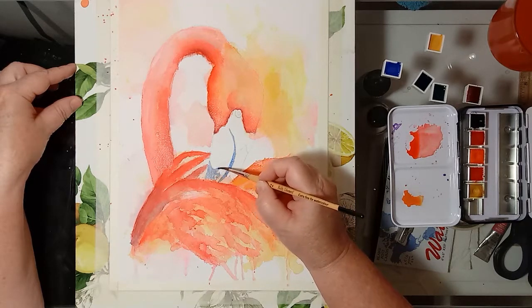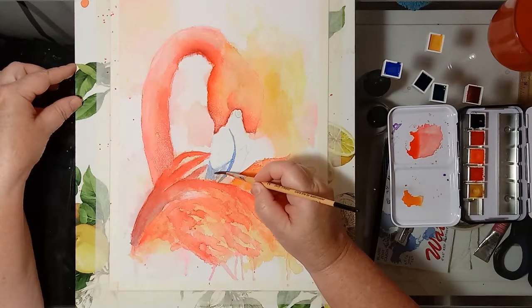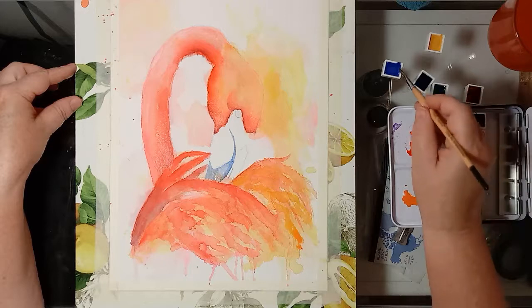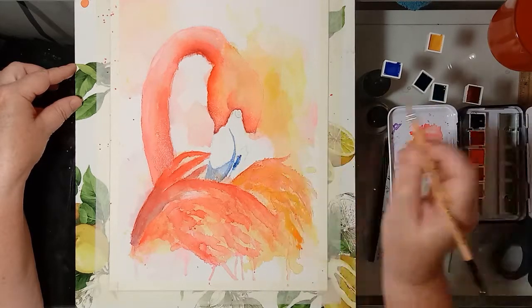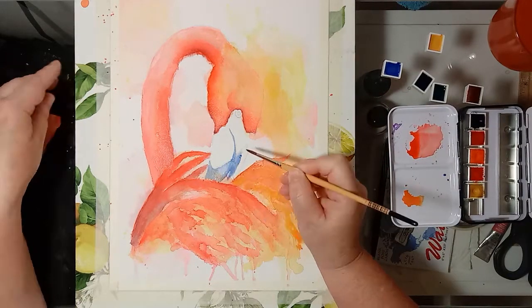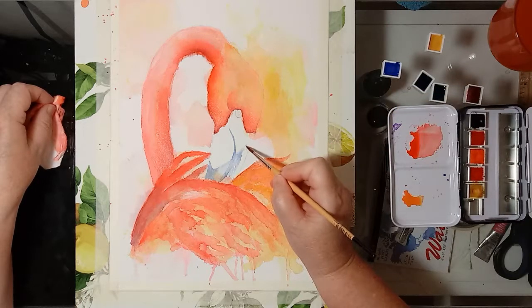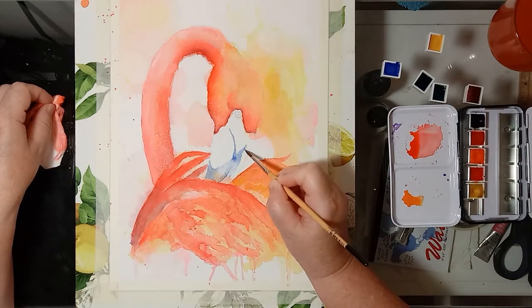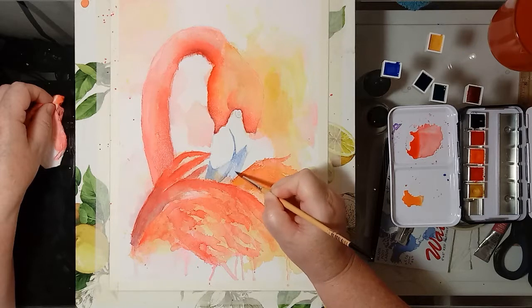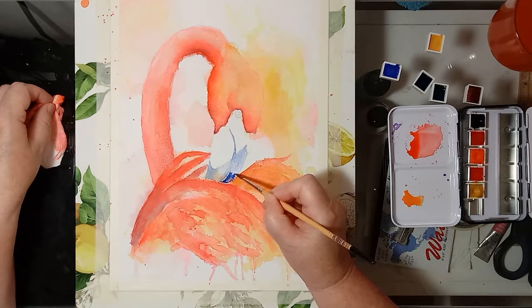This would be just the first little bit of this. This is going to be quite dark because in real life they're black. So this is just like a base wash right here. Got a lot of water going on there. Okay. So that we're going to let just dry a little bit before we go back in and work on it.